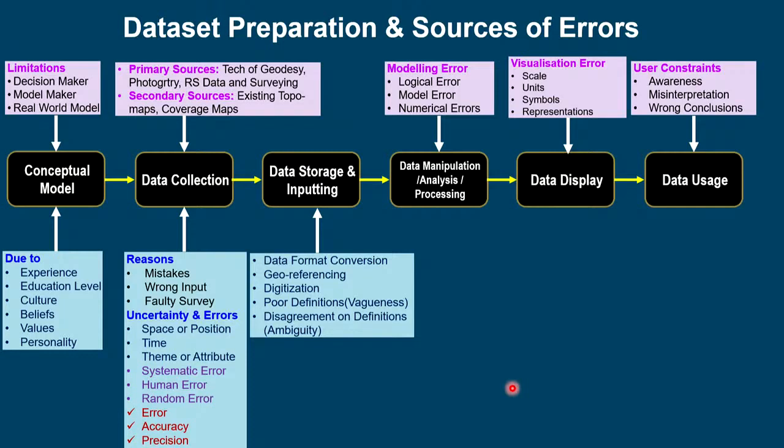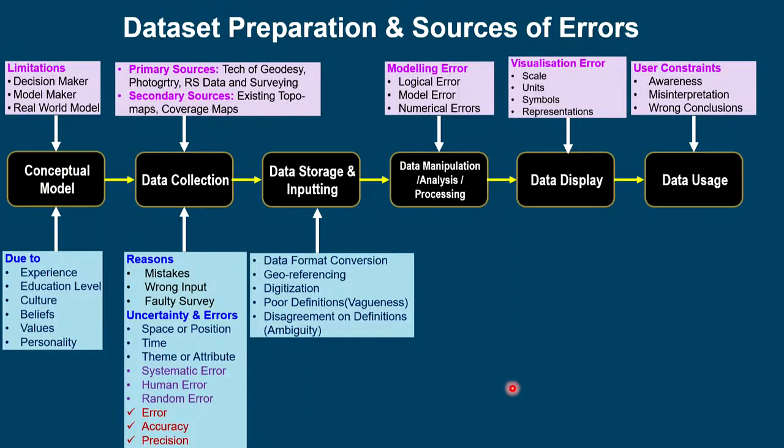Now this is another important slide, which is related to data preparation. Suppose somebody is interested in the preparation of GIS data sets. What are the different steps? Means first of all what we do, and then second what we should do, and then next, and next, and finally what we can generate. So a step by step description is there in this slide, and more than that, at each and every step we make certain mistakes, and those mistakes reduce the quality of the final product.